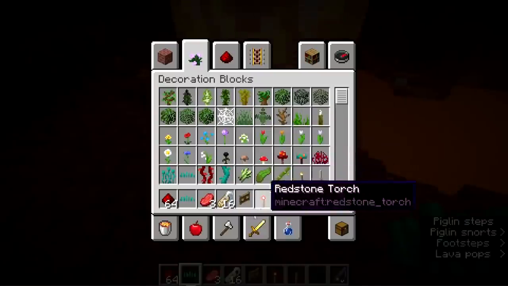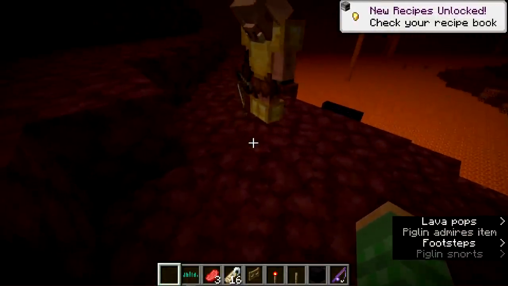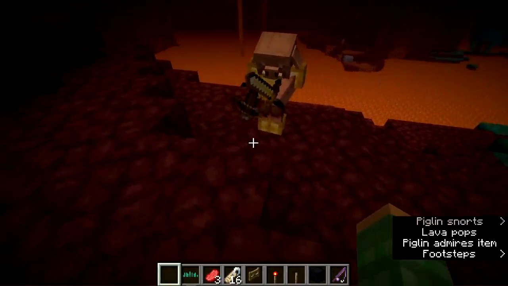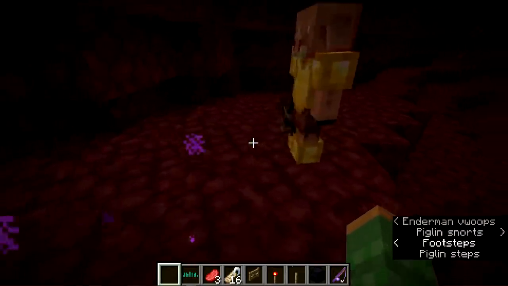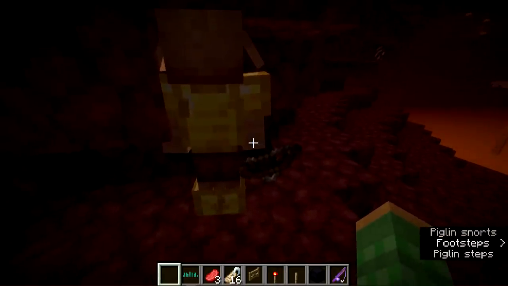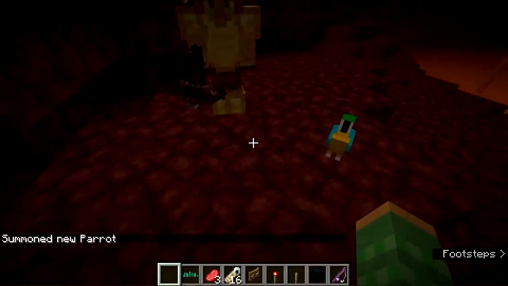They made a change to piglins, ones that are holding crossbows. So now they will not just take any gold item over their crossbow. So here we gave him a sword. He has a crossbow. And normally they would go ahead and equip the gold sword, but you can see he just stored it away and he keeps his crossbow. They also have it so that parrots will now imitate piglins, zoglins, as well as hoglins.